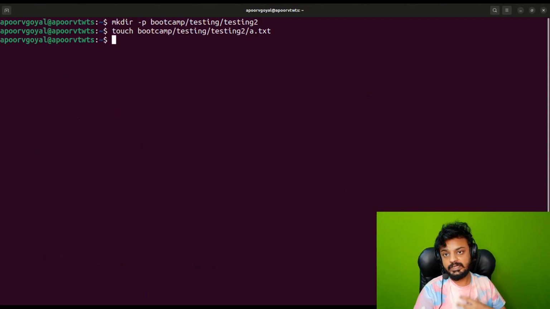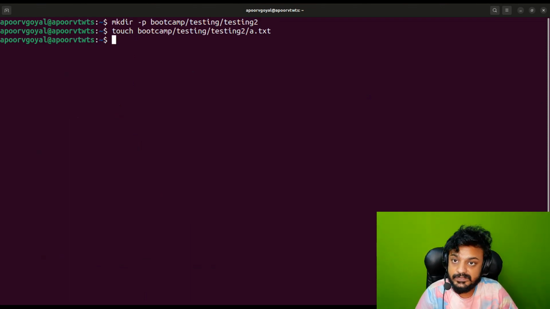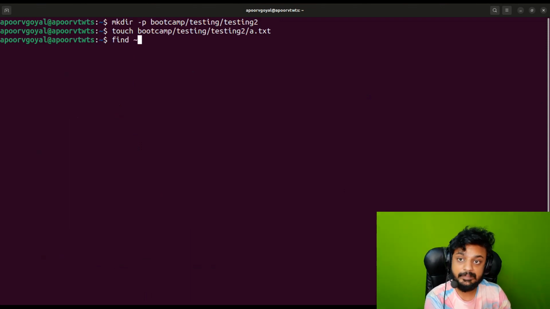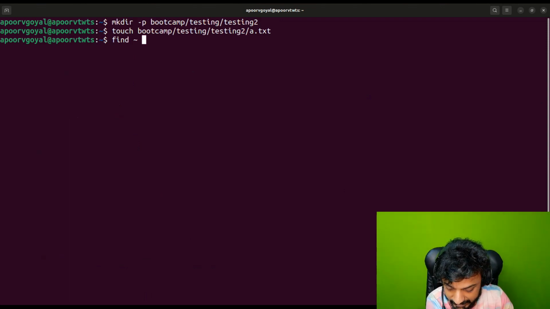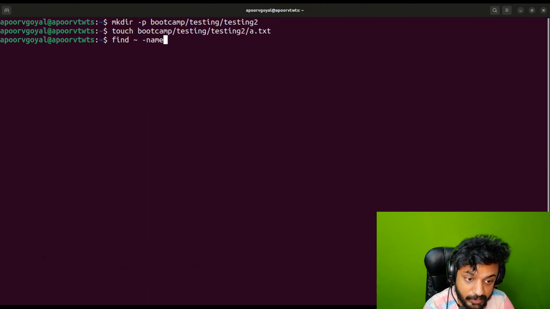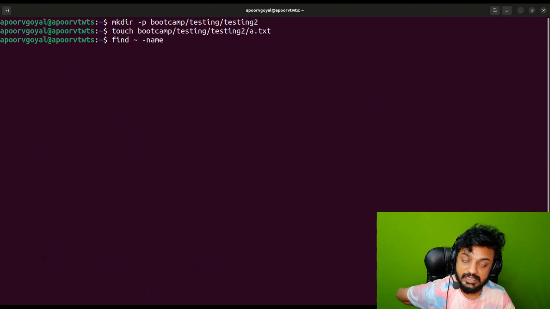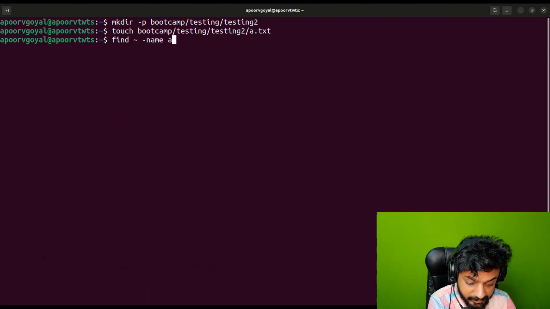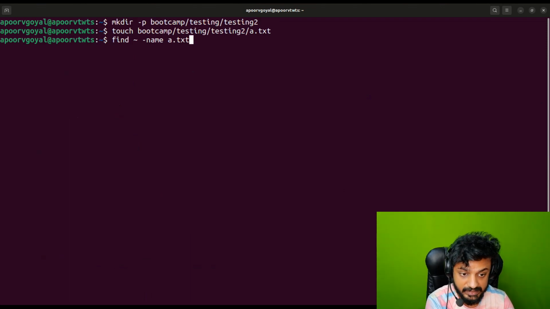Now let's say I have this file a.txt and I want to find where this file is, because I know that there's a file known as a.txt in my system, but I just don't know where it is. So for that, I can use the simple find command, and after that I can tell it where I want to find it. I know it's somewhere in my home directory, but where exactly I don't know. So I tell it the home directory, and then I give it an argument. The name of that argument is hyphen name, and then I tell it that the name is a.txt, and I press enter.